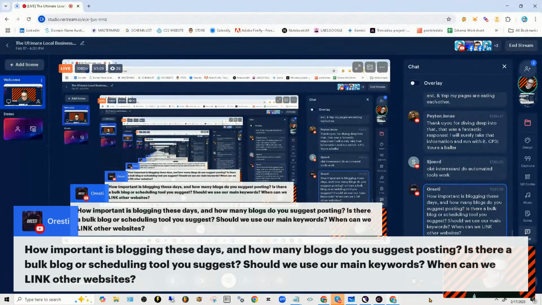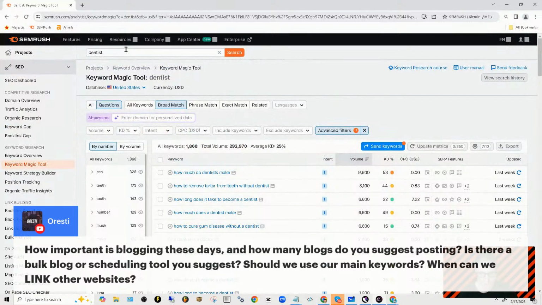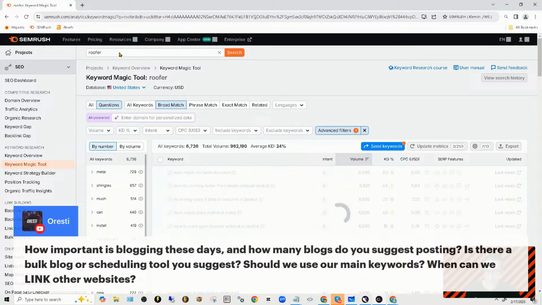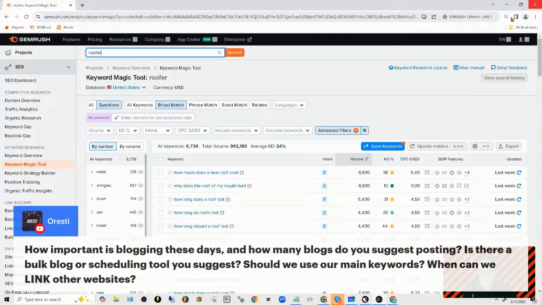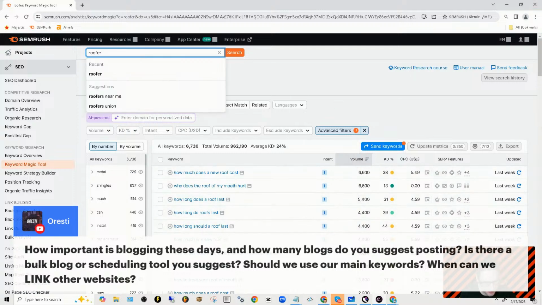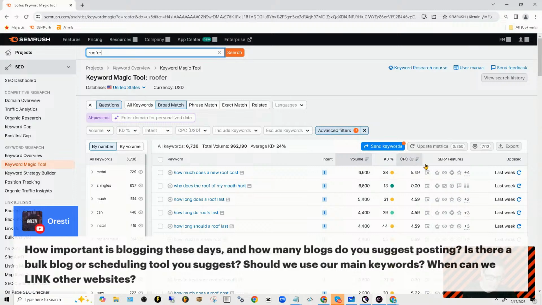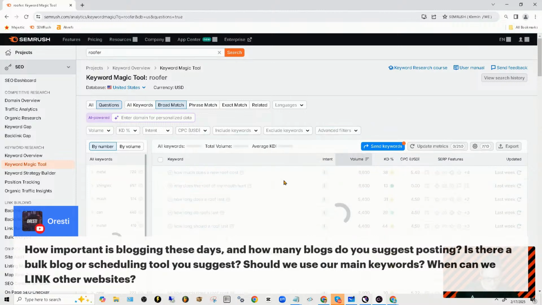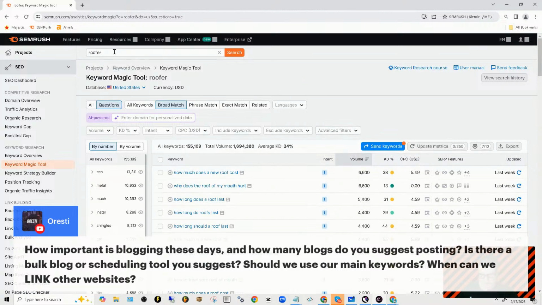In my opinion, let's just say that you're a roofer. All right. Remember, the questions are who, what, when, why, where, and how. So let's just say that you're a roofer. Okay. So when you type in roofing, what I'm looking for is informational intent, which I have. These are going to have a video result, but I'm looking for questions based on roofers in, let's just say, NYC.